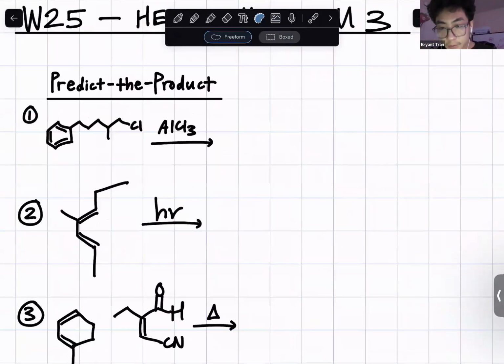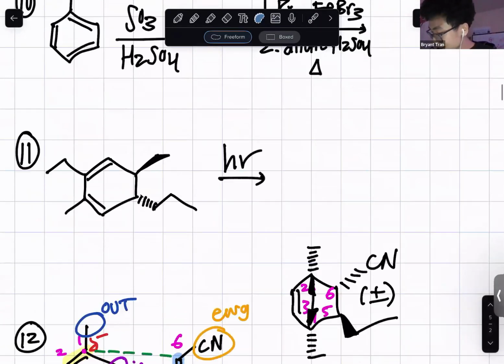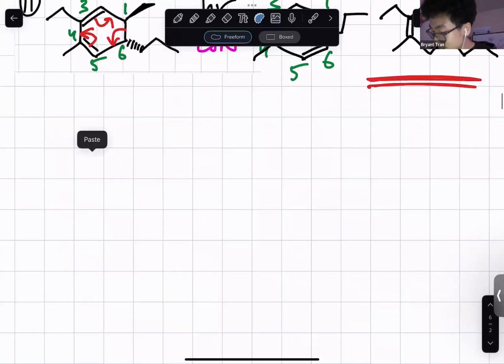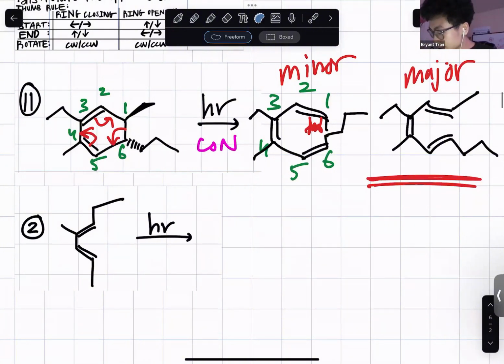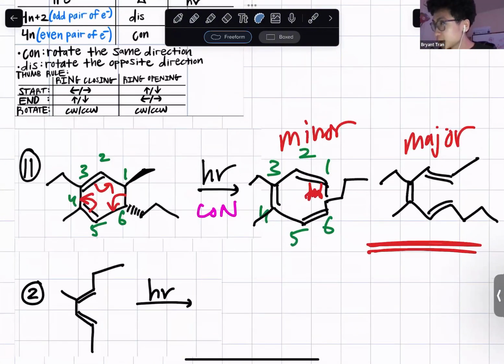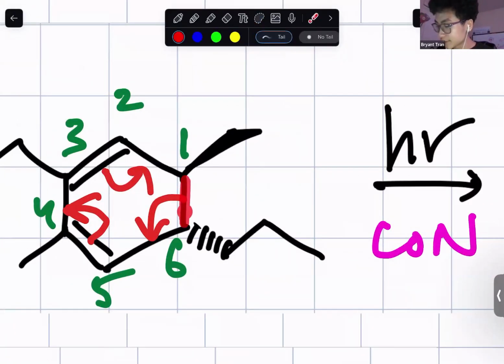You're counting pairs of moving electrons, not pi electrons. Yes, right? That's a common misconception. When you do this electrocyclic ring opening, ring closing right here, you think that you are always going to count the pi electrons, the pi bonds, but that's not the only one that counts. It's also this sneaky bond here. That sneaky bond counts as a pair of electrons that is moving in the reaction. So in ring opening reactions, that counts as a pair of electrons right there.